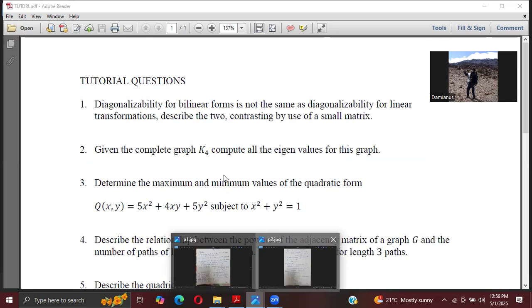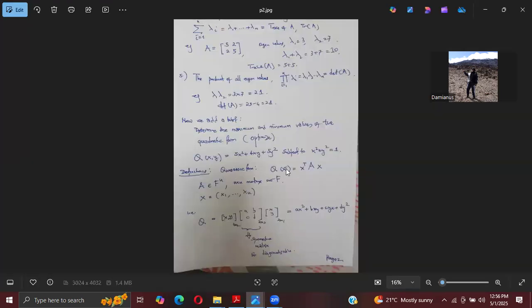So the quadratic form, the representation here, I've written Q of x. We can represent it as x transpose, times the matrix A, the coefficient matrix, times x. Transpose of a matrix means the rows become columns, and columns become rows. Row 1 becomes column 1, row 2 becomes column 2, and so on. In our case, this matrix is interesting because it is 5, 2, 2, 5.